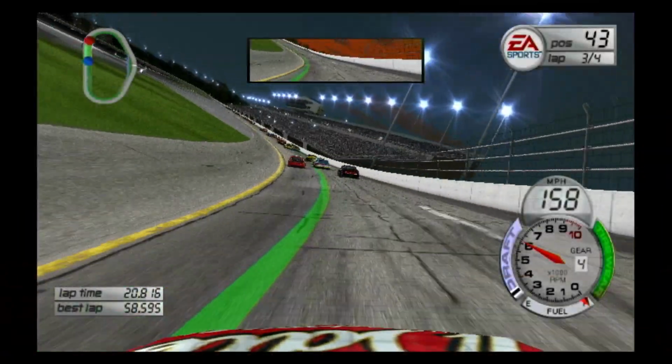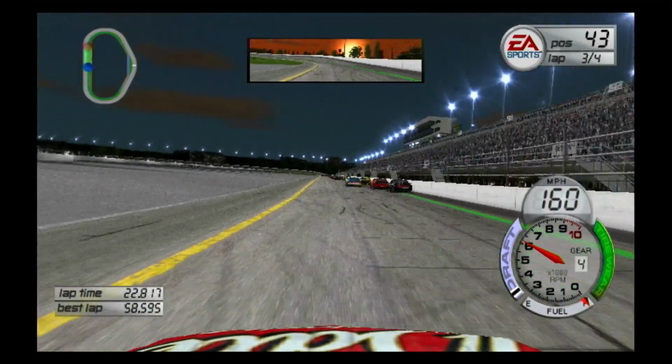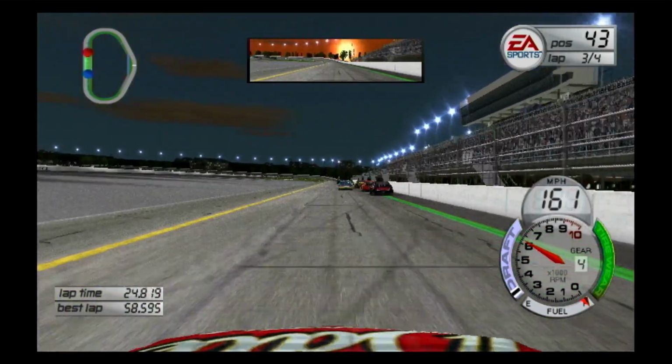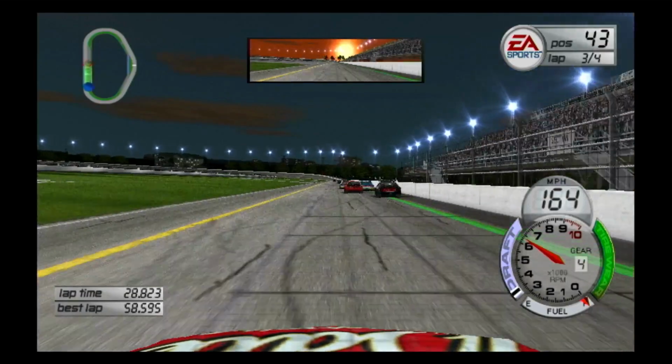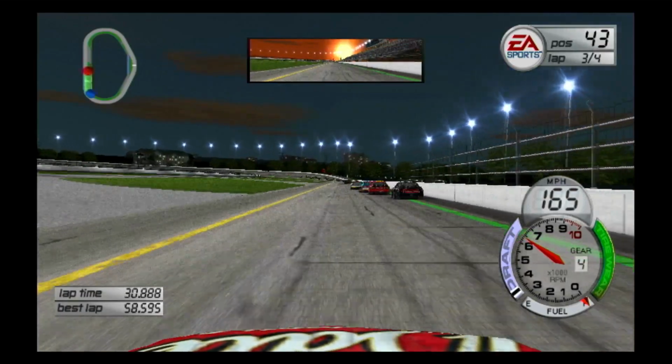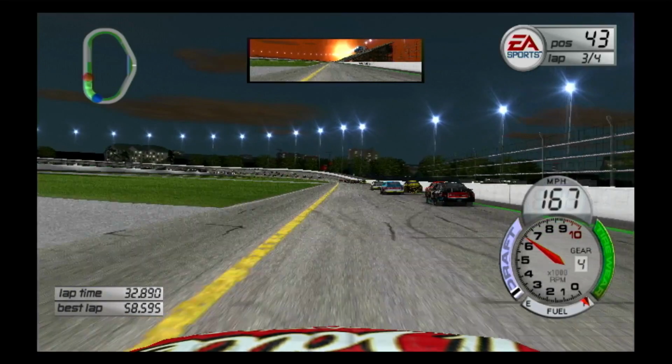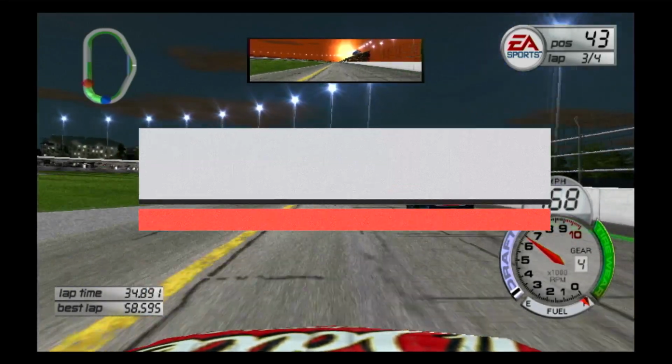But what do you think? Did you ever play NASCAR Thunder 2003? Did you know about this GBA Link functionality? And why is it named NASCAR Thunder? When I think of hillbilly cars that only turn left, the last thing I think about is the weather. But let me know in the comments.